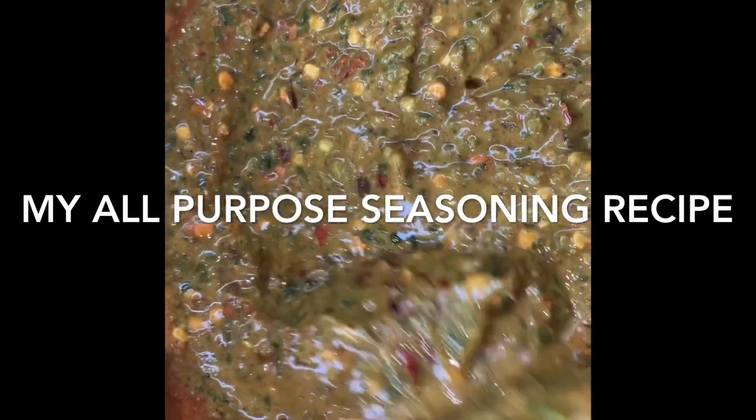Here I have my all-purpose seasoning that I've shown you guys the other day. I just added a little bit of crushed peppers because I like my chicken spicy.